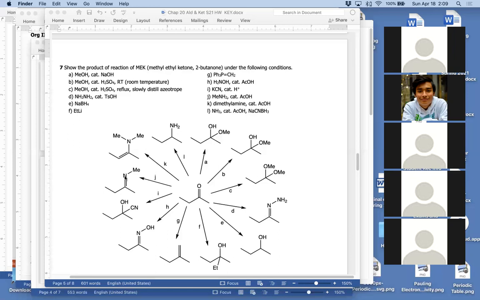Just remember that acid and base is always relative. George Olah showed that methane can serve as a base if it has no choice and the proton wants to go someplace. So acid and base is always relative. So for example, for D, I did protonated hydrazine. Now you don't want to protonate your nucleophile. Maybe this will help. Let's go back to J. It's a little easier. The hydrazine is more of a special case. I put catalytic acid in there, but in practice, you don't really even need it. It's just such a good reaction.